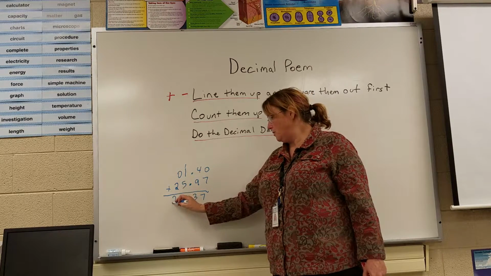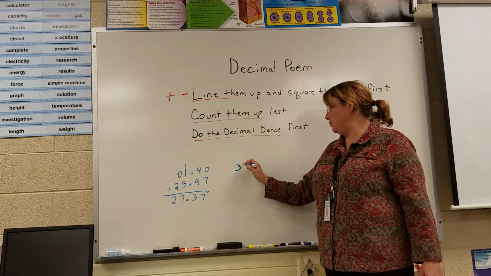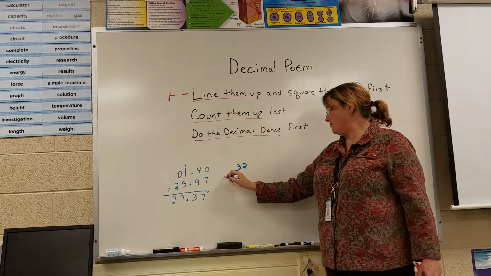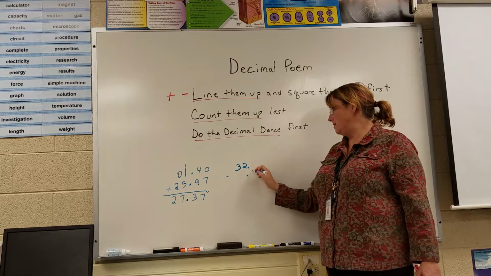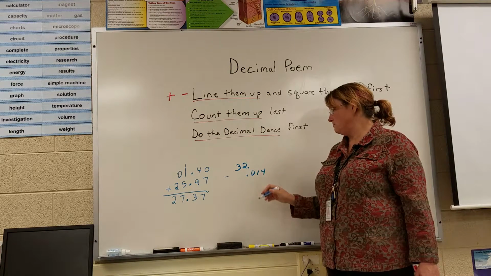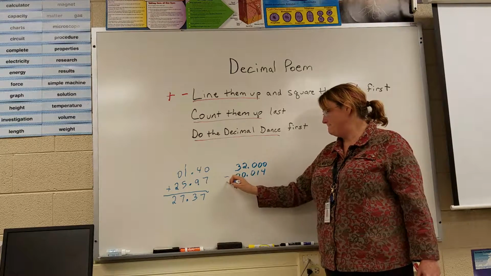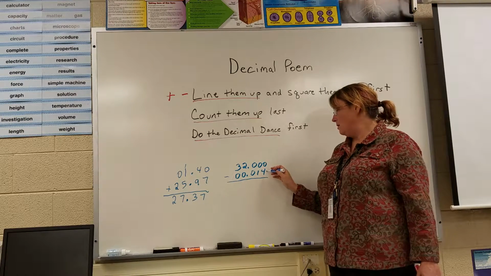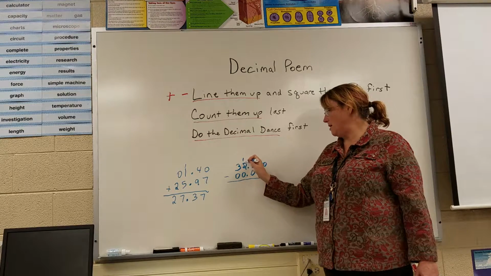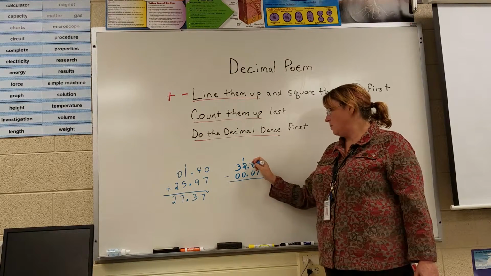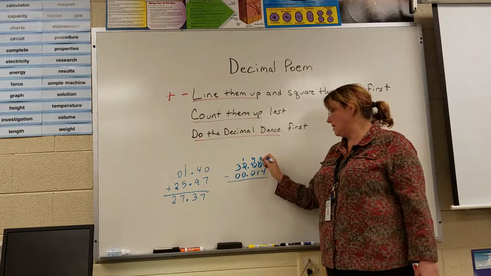7, 2. If you're subtracting and you get something like 32, and you subtract from that point, because our decimal point comes after a number when you don't see it, 0, 1, 4. You're going to square it out with zeros because you need something to subtract from, and then you can borrow. We cannot take 4 from 0. We must come all the way over to this 2. We borrow from that 2, making this a 1, making this a 10. We borrow from this 10, making this a 9, making this a 10.